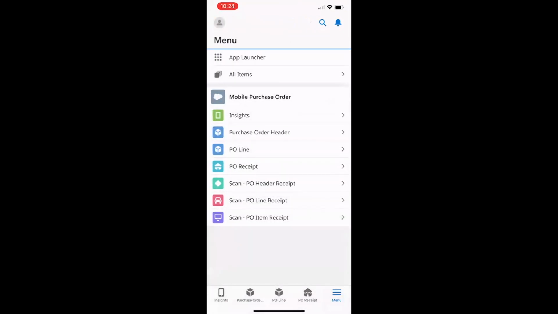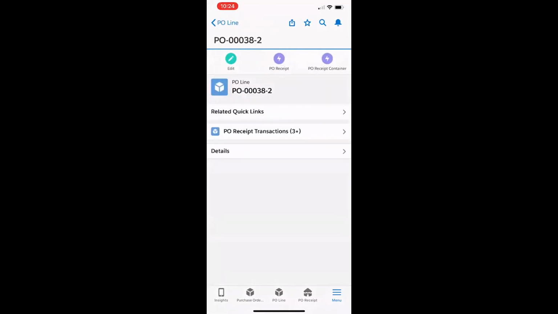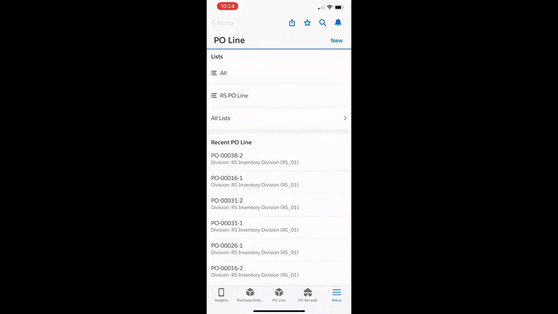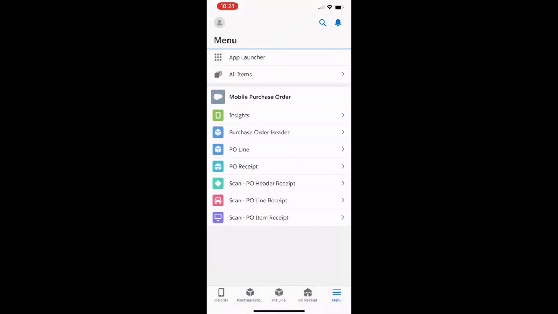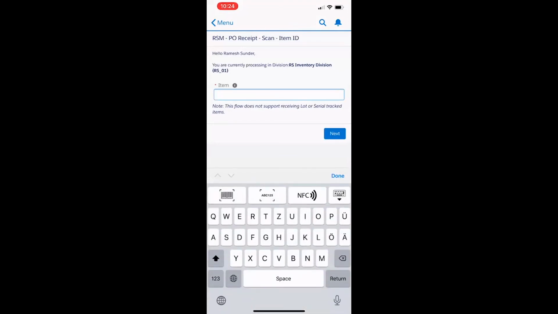So again, it's the same flow, context sensitive. You could call it from a PO line. When I'm calling from a PO line and doing a receipt, it understands that you are on a PO line, so it doesn't ask you for a line number and things of that nature. If the same transaction is executed outside, you could start from an item, right? And basically, you're receiving an item, and that's typically a use case, and sometimes you're able to scan in the item.